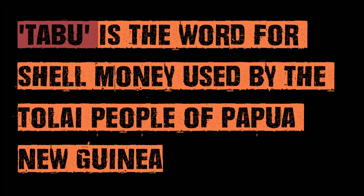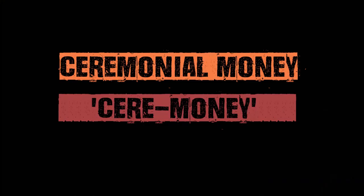Now, when we're thinking about stuff like taboo shell money, it's actually very different. And this issue goes beyond this particular form. There are other forms of ceremonial money, which anthropologists have long looked at, which are specially made for situations that ordinary money would never be able to operate in. To compensate people for injury, to invoke spirits, to pay tribute to invisible forces, all sorts of things to show power.